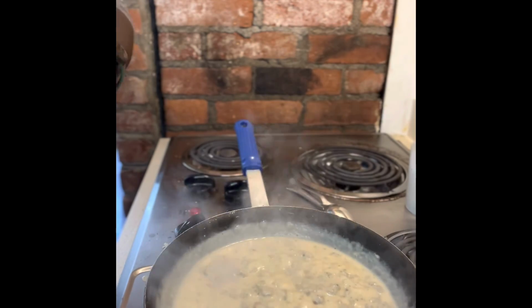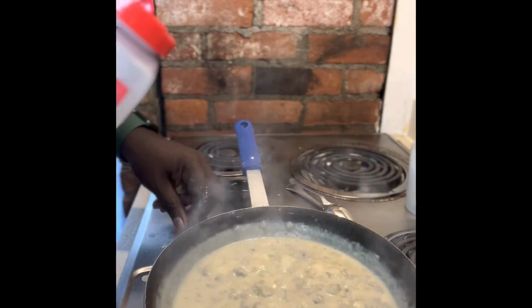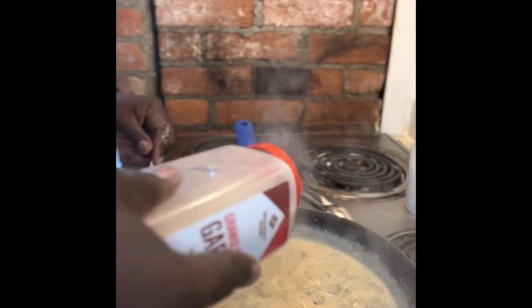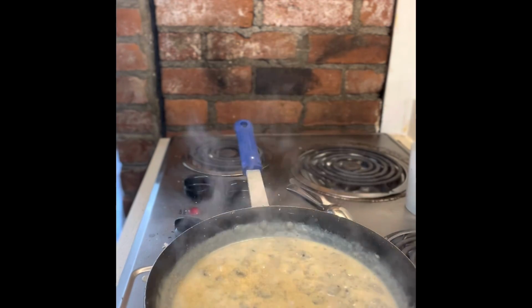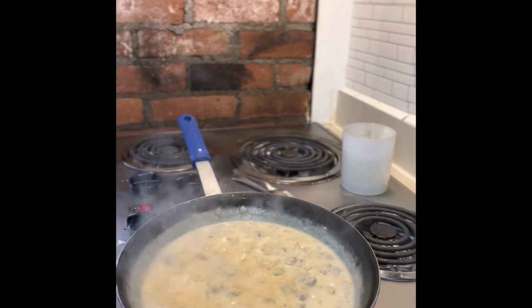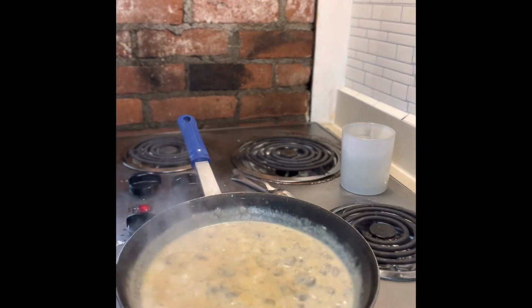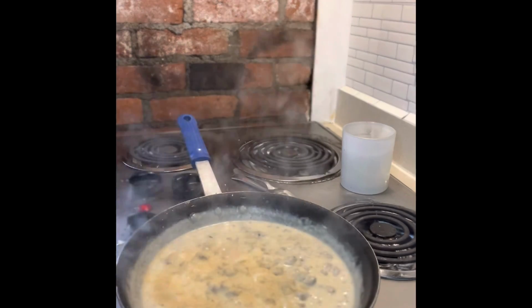But you taste it, do your taste test, and I want more garlic, so this is the point I can add those extra flavors in and let them kind of meld in. Now, also don't forget, these flavors are still kind of cooking, so you don't want to go crazy and then have too much, and when it cooks down and that seasoning gets a chance to marinate in there, you've now over-seasoned. It happens.